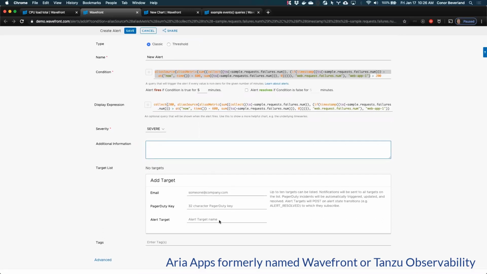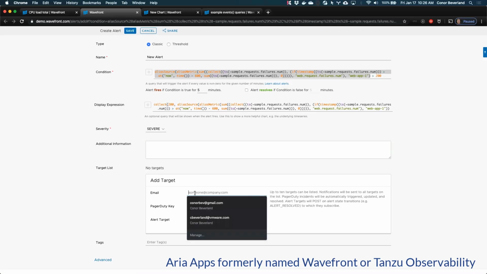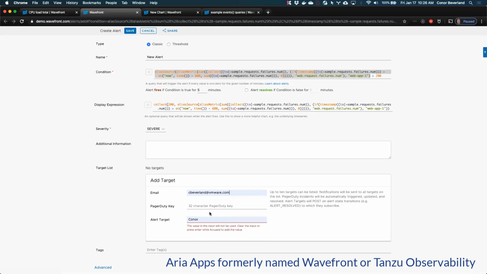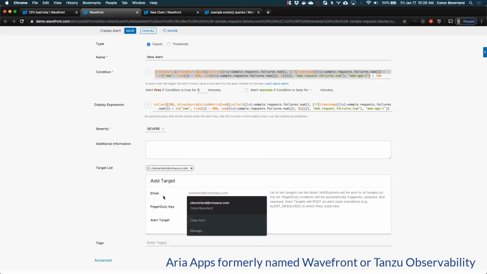You're then going to set one or more targets of where this alert is going to go to. At its most simple, you can just put a list of email addresses here. I'm going to struggle with Chrome autofilling stuff, but there we go. I've got my email onto this alert now. Also, you can put PagerDuty API keys directly. I guess email and PagerDuty are just the two sort of really pre-built things that you can target.